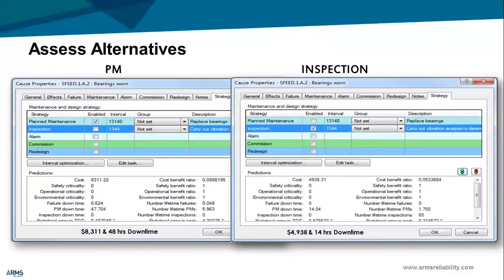We don't necessarily put financial values on safety, operational, or environmental criticalities, but rather we put a severity value on those and look at those as though they're a reduction in risk that we're going to see. And we can plot and do a whole bunch of things at the end of this to look at what our residual risk is once we've defined what all our maintenance activities are going to be. But we need to be able to assess the alternatives in a simulated environment to enable us to justify what tasks we're recommending to be done.